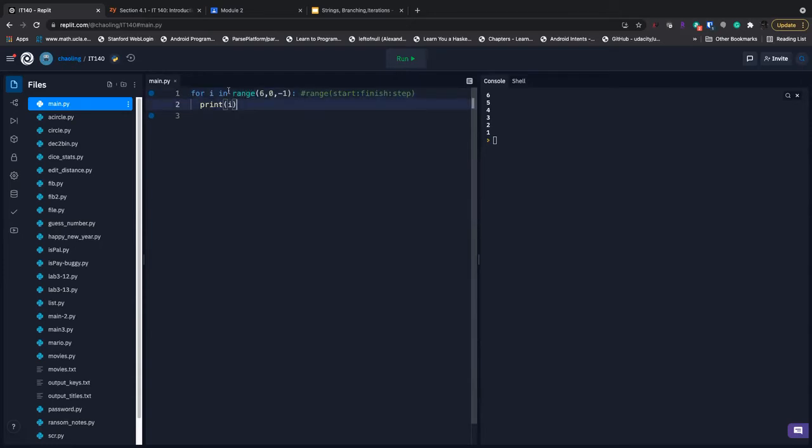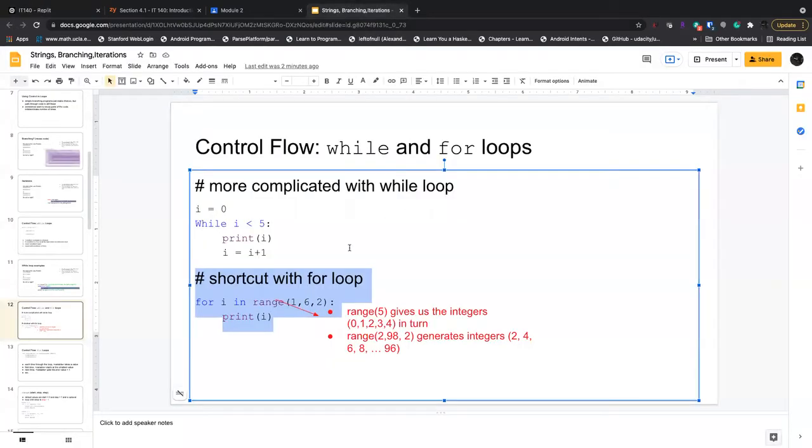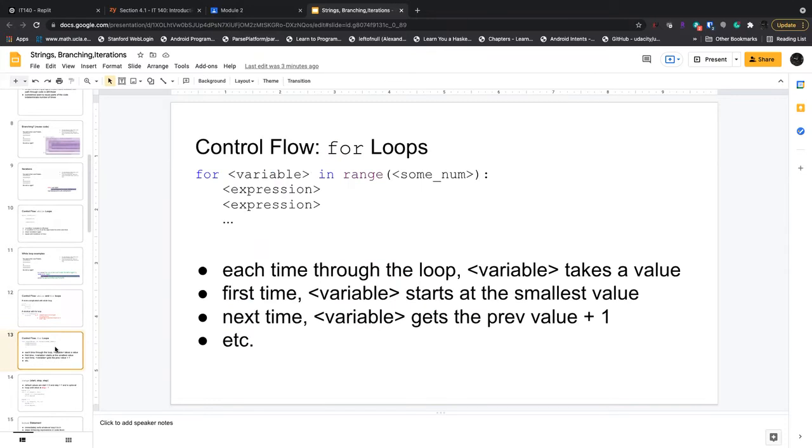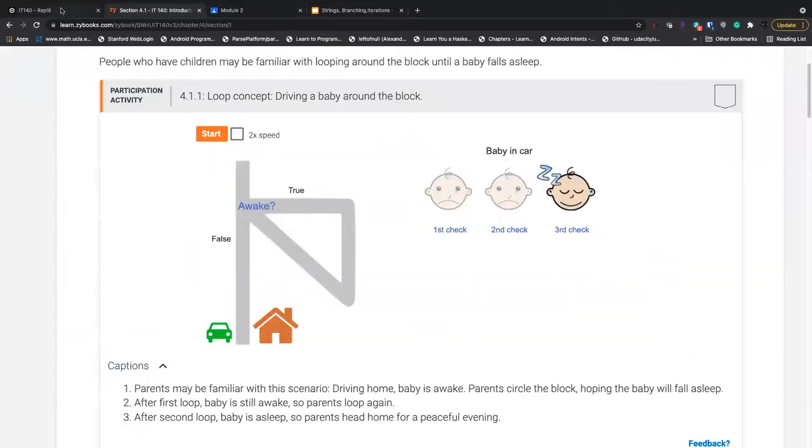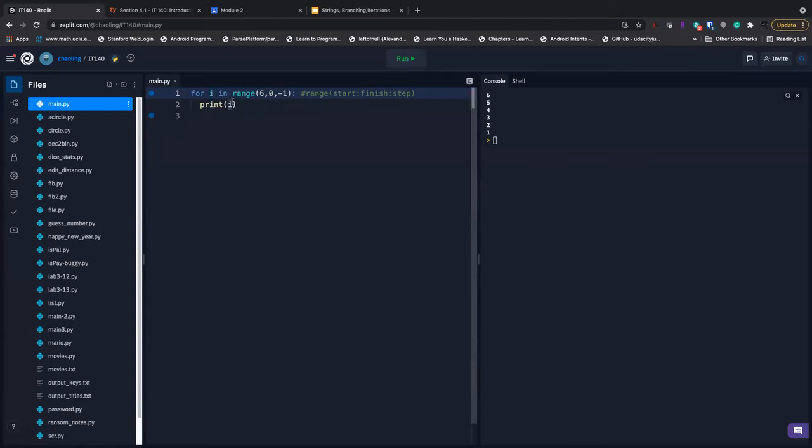So that's a very basic use of the for loop. And a for loop will automatically end when this i is out of range. When i is 6 in this example, it's out of that range, then you just get off the loop. So that's a typical construct for the for loops. And you don't need to worry about incrementing the i manually, because in the for loop, the i will be automatically incremented. So you don't need to worry about changing the i yourself.